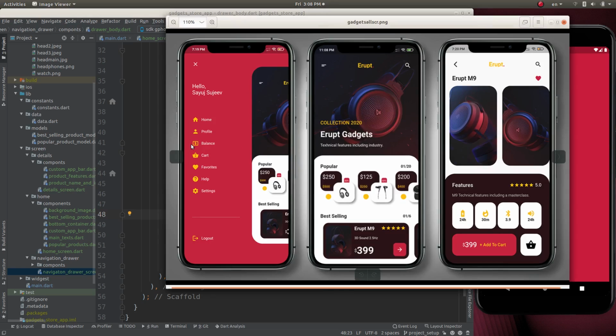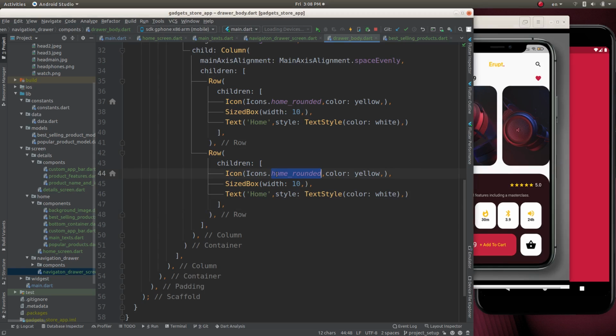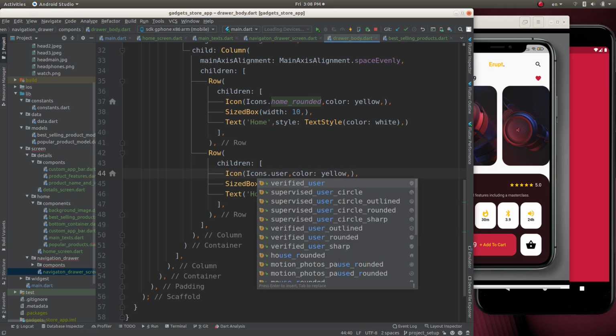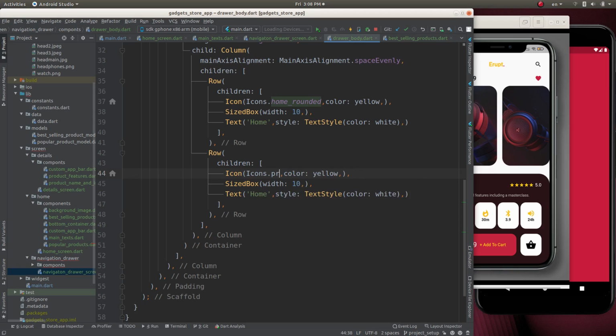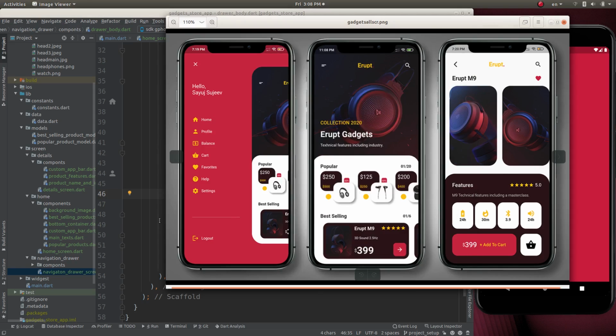Okay, the next icon will be user here. Not user, person. Okay, person, and change this to profile.